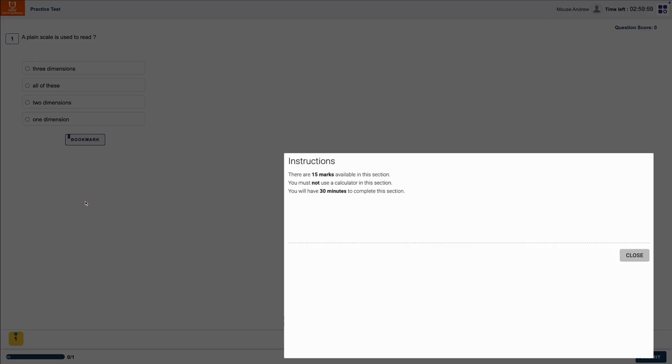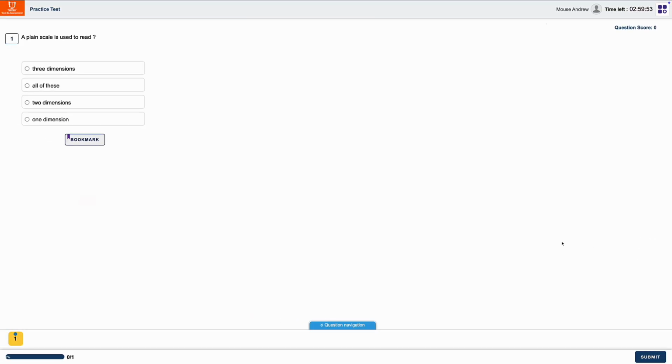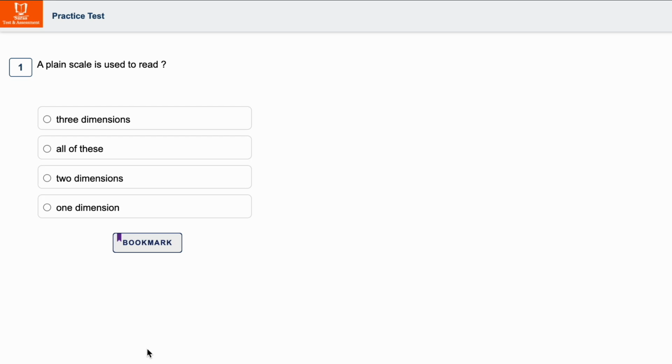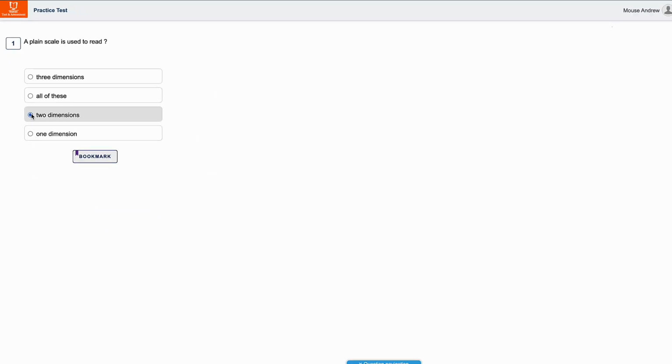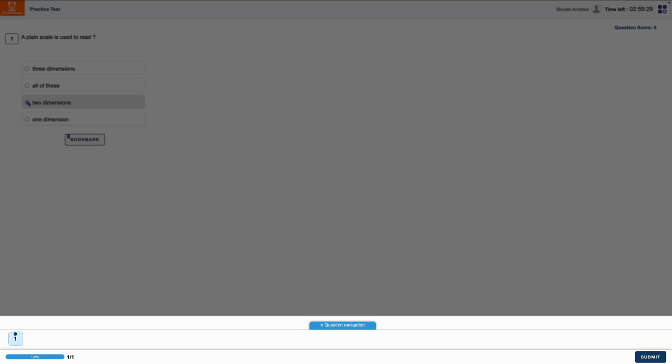A box containing instructions will appear at the bottom right-hand screen and learners should select the Close button to begin the assessment. When completing practice tests, learners put their answers in the appropriate box if they are taking a short answer question exam, and they select the correct answer if they are taking a multiple choice answer. They can click Previous to revisit and change an answer, or skip directly to a question by selecting the relevant number in the question navigation section at the bottom of the screen.